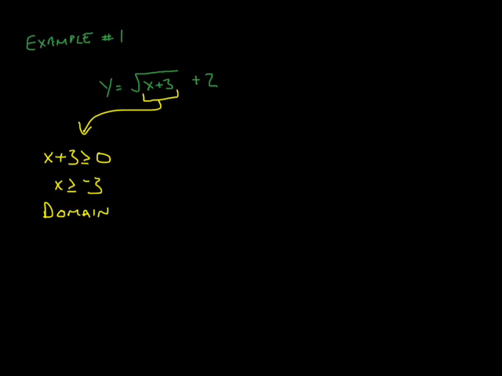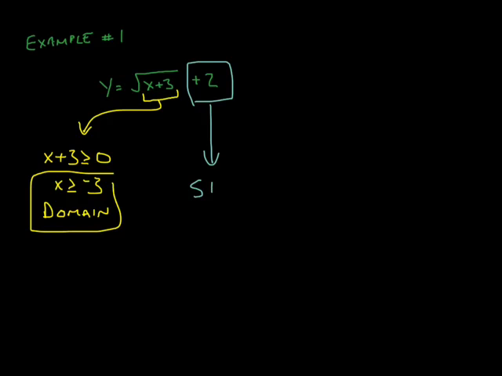Okay, with the domain set, we can look at our range. And we said in our previous video that this number out here is going to be the starting point of our range. That's where our function is going to start. Okay, the start of our outputs. But where is it going to go from there? So y is going to get compared in some way to 2. Is it going to be less than 2? Is it going to be greater than 2?